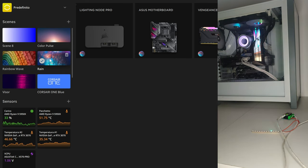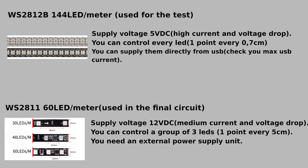Now let's do a better circuit. I choose the right LED strip for me. For the test I used a 144 LED per meter strip. But this strip is really too dense. Some meters of this strip could consume a lot of current and generate too much light.